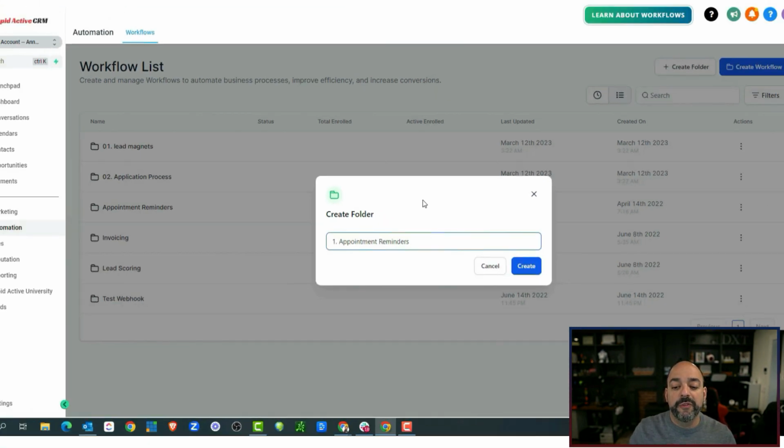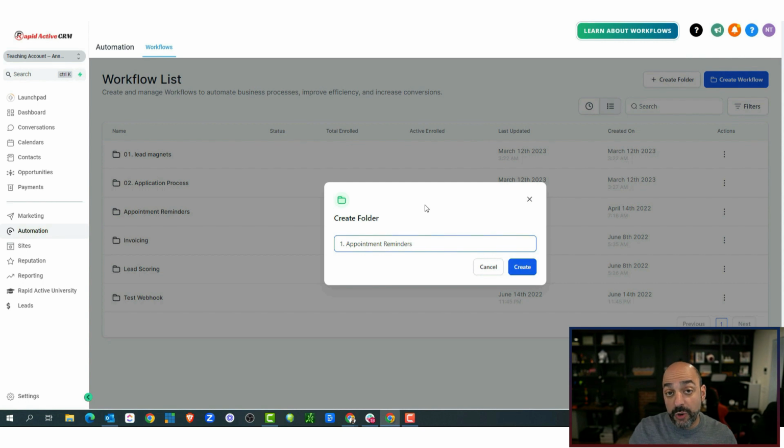Now we're going to start with appointment reminders because you've been following along through our series. And again, if you haven't, just click above and you'll be able to go back to any of the parts, I think we're up to 8 at this point. You can go back in and see how to create calendars, and we actually show how to create appointment reminders there, but we're going to rehash it a little bit here because we want to show you our internal processes, from creating the workflow and why we do it this way, just to make things a little bit easier.